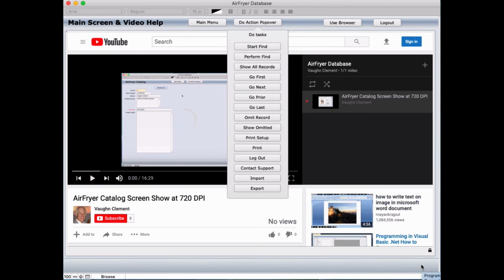Or you can leave a message. There's a message board where you can add questions, or you can just use the email provided in that same information to email me at vclement@gmail.com.